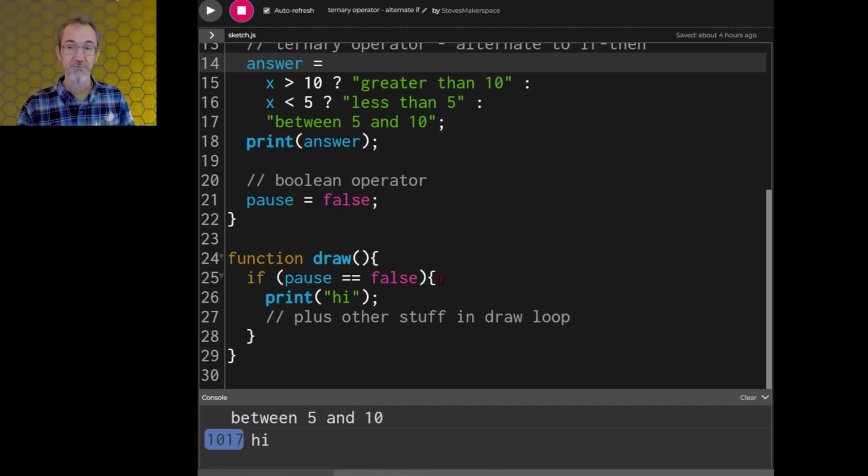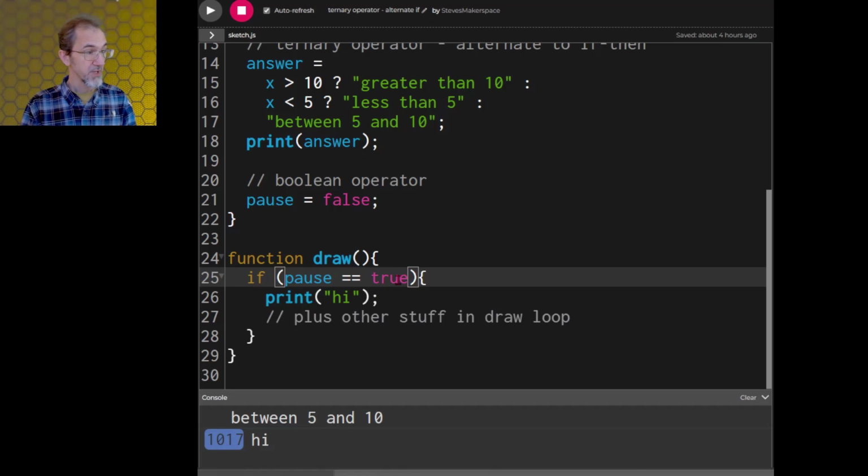That means it's just repeating high, and instead of having high, it's just giving you the number of times it's counted high. If you wanted to not do a whole bunch of stuff in the draw loop, but you wanted the draw loop to continue operating, then you could use something like this. And there are other uses for Boolean operators. But let's say you wanted to test if pause equals true. You could do this, pause equals true, and that's legit. But you could also just say if pause, and that is implied that this says pause equals true. And another way of saying if pause equals false is to say if not pause. And that would do the same thing that I had before.